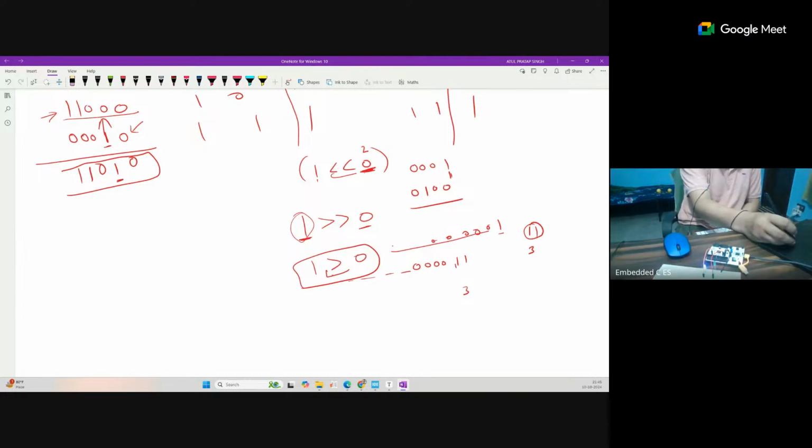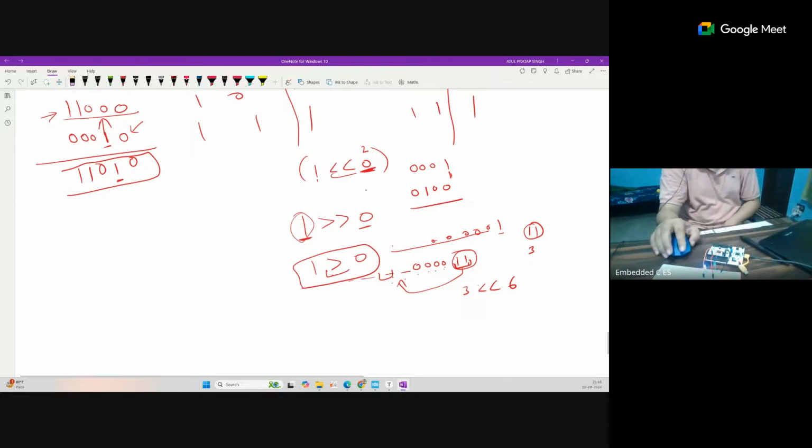Now we want to set this 1 bit at some specific position, like this position. How many places do we need? 1 2 3 4 5 6, required. So we will write it like this, this part will be shifted 6 times to this side. Corresponding to that, the bit will be set to 1 at that position. So you can decide the bit position where you want to set in the registers.